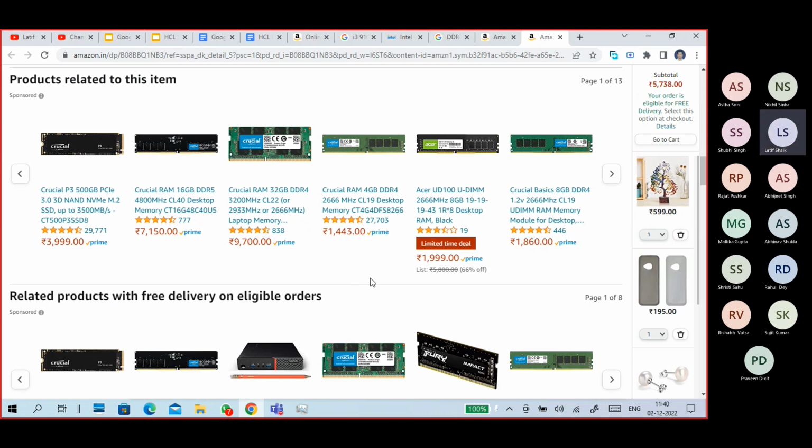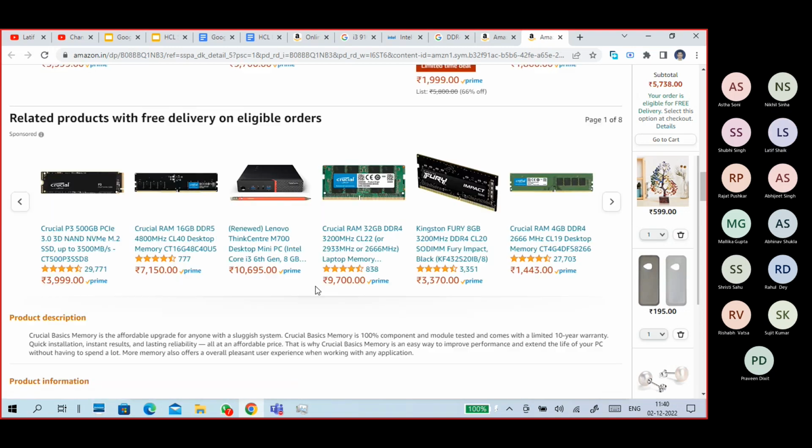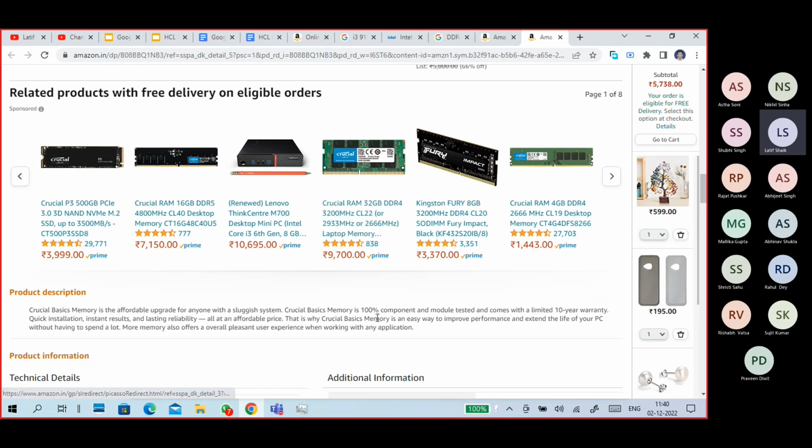Okay, so that is the thing. That must be a match kind of stuff. DDR5 model has also come. DDR5 16 GB 4800 model. Okay, 32 GB.